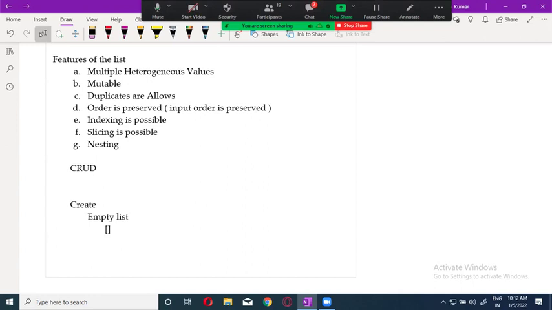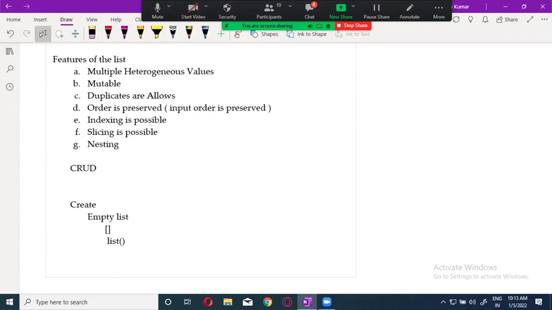Okay, I'm talking about the function. Now what is the function to convert into the list? The list function. Simple. So if you want to convert anything into a list, you will use the list function.